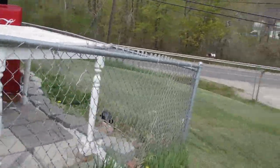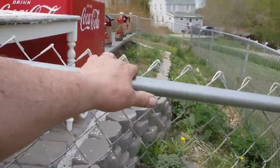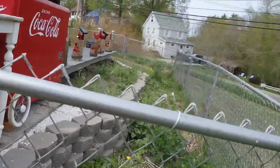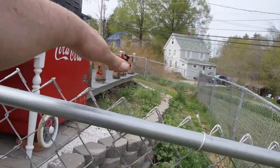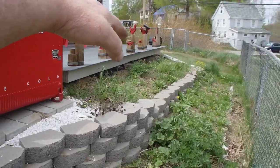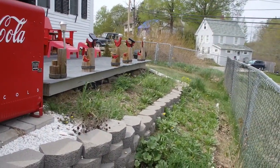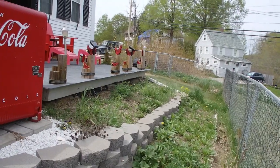Out front, we're gonna move this wall. Honey Baby ain't that thrilled about that garden, and she don't have time to mess with it as much as she used to. So I'm gonna take all these stones and move them up to the front and build that up. And then I'm gonna fill this in here and basically put paving stones out to extend our deck out another 6 feet or so with paving stones.